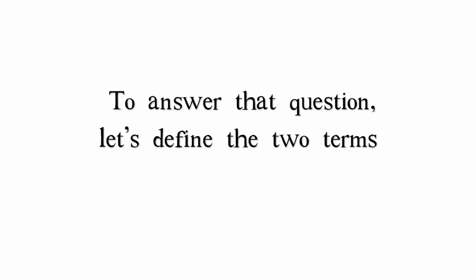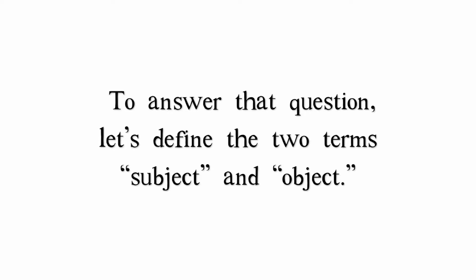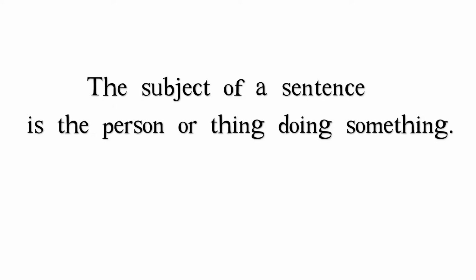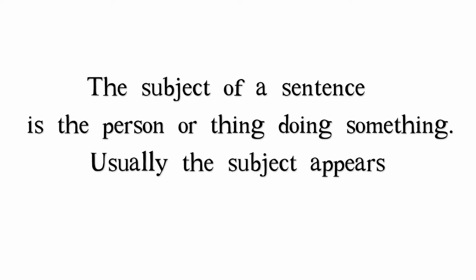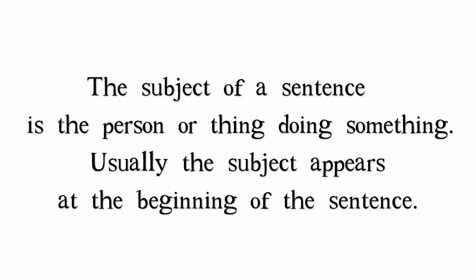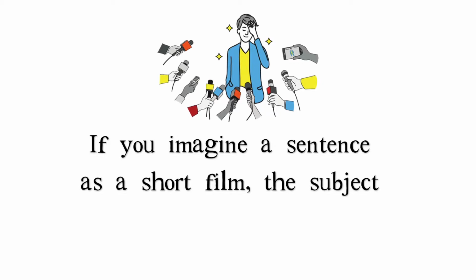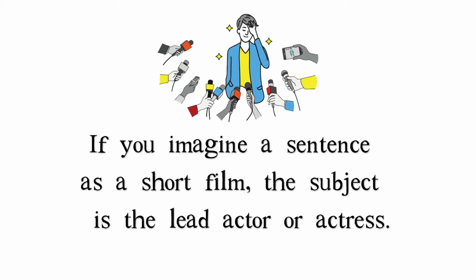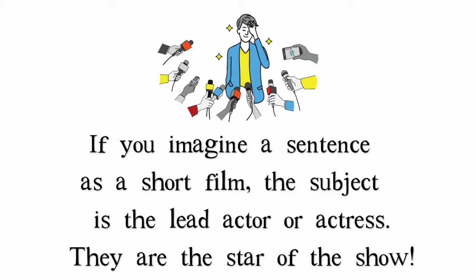To answer that question, let's define the two terms subject and object. The subject of a sentence is the person or thing doing something. Usually the subject appears at the beginning of the sentence. If you imagine a sentence as a short film, the subject is the lead actor or actress. They are the star of the show.